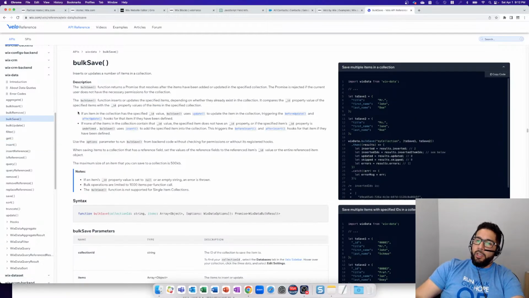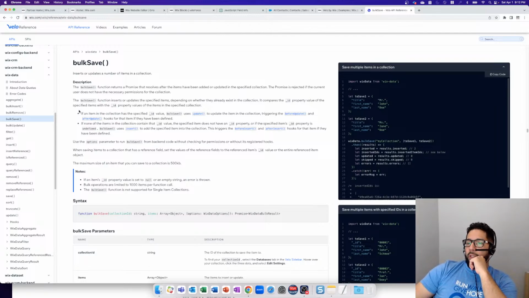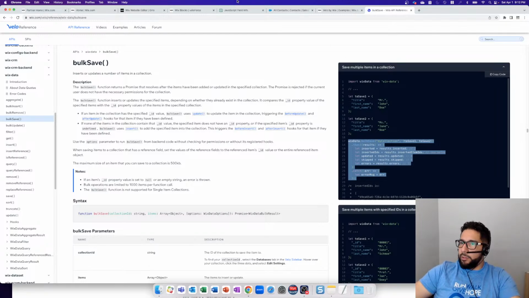Okay, so bulk save returns a promise that resolves after the items have been added or updated in a specific collection. Okay, so I guess we can just use this. Let's see.